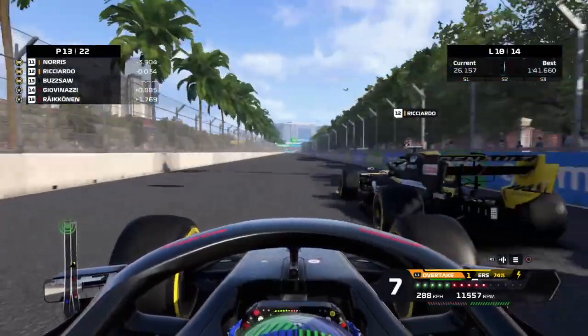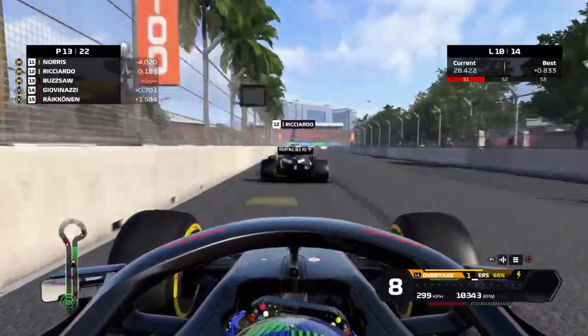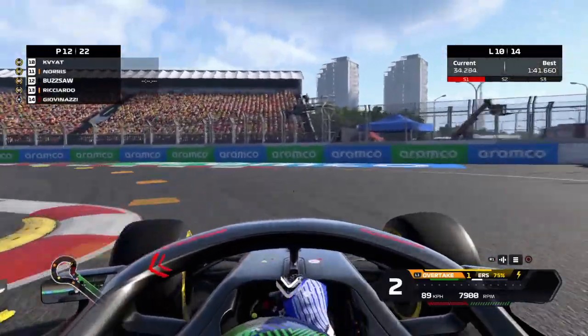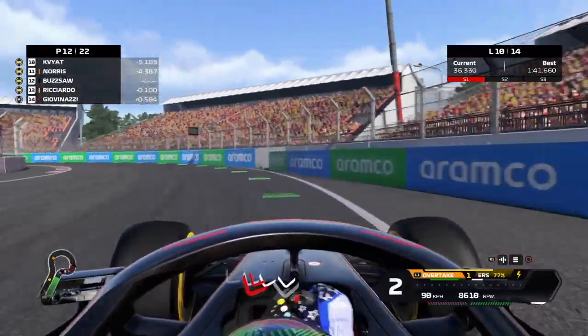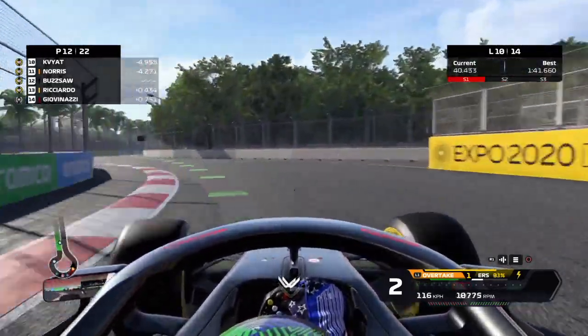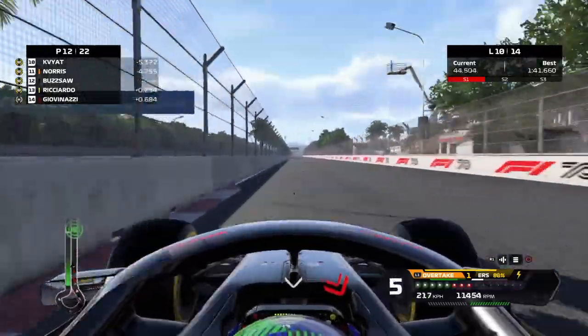And Ricciardo has made a move on us here. He is extremely fast in the straight line. Even though we picked the Renault powered engine, we are nowhere near as fast as him. We try to go for the dive bomb there. He may keep the position, but no, we go round to the outside and manage to secure that position back. I reckon with his amount of straight line speed he's had on this race, he should be able to get past us on the straight here.